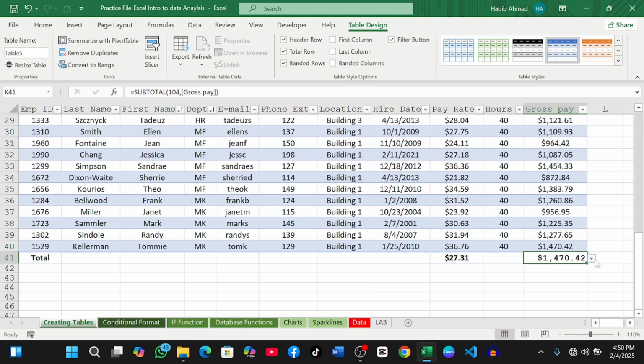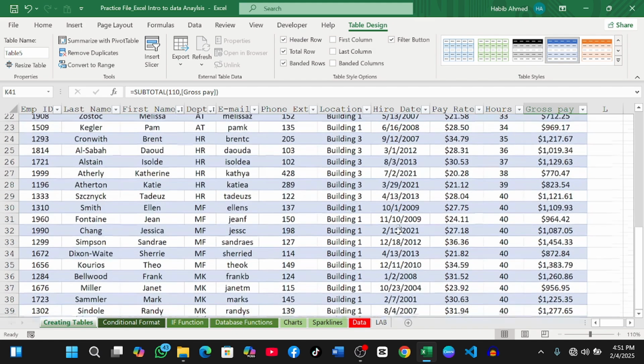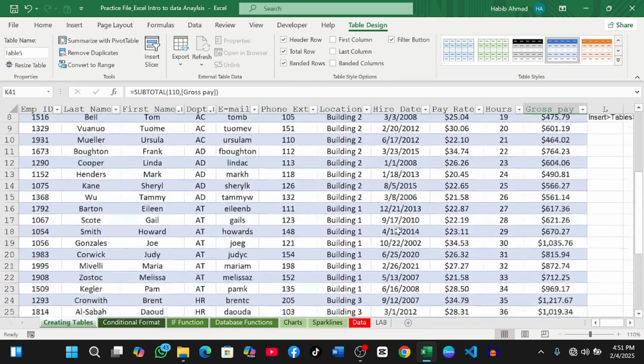I can also get the minimum, 323. You can get the sum, $31,824. The standard deviation is 314.94. The variance, you can see, is 99,186. This is how you could summarize all your data in this manner.